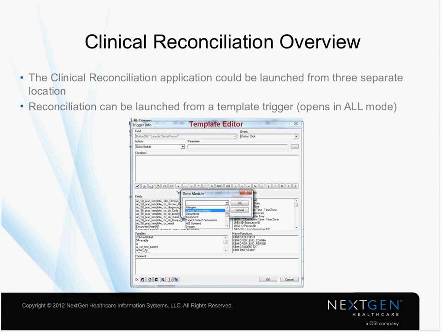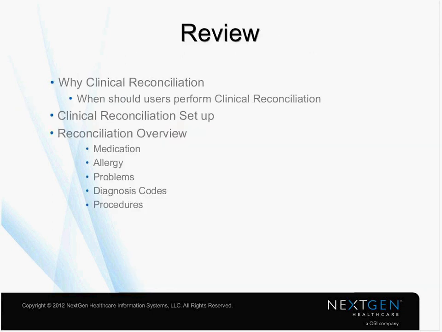All right. So we covered why clinical reconciliation. We basically said it was meant for meaningful use too. We talked about when users should perform clinical reconciliation and the 3 different values: whether it was a new patient encounter, whether it was new electronic or clinically imported data, or there was some type of external data that the patient brought to you.